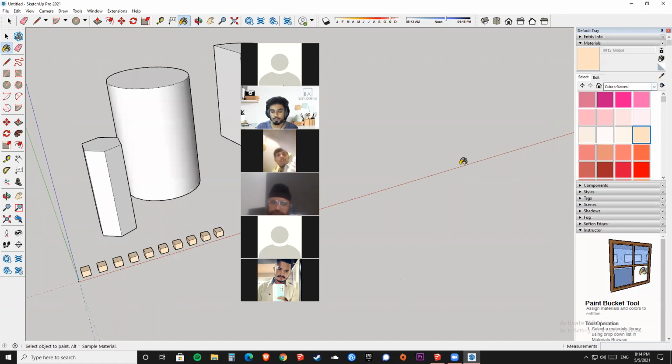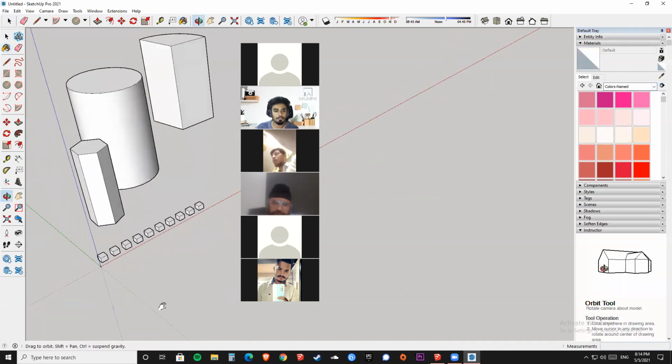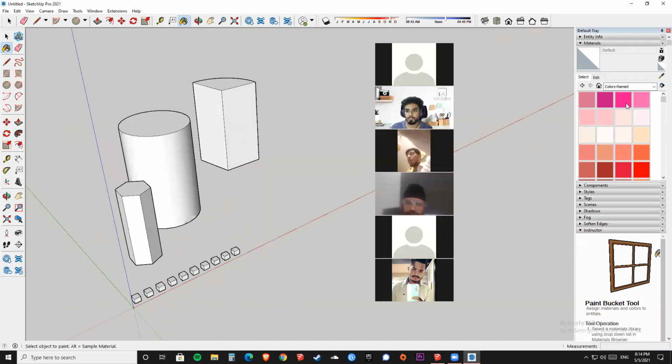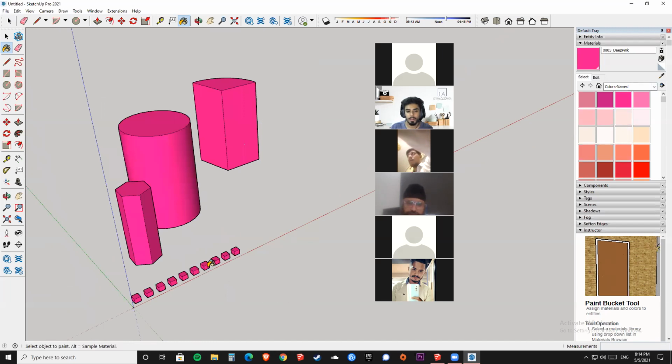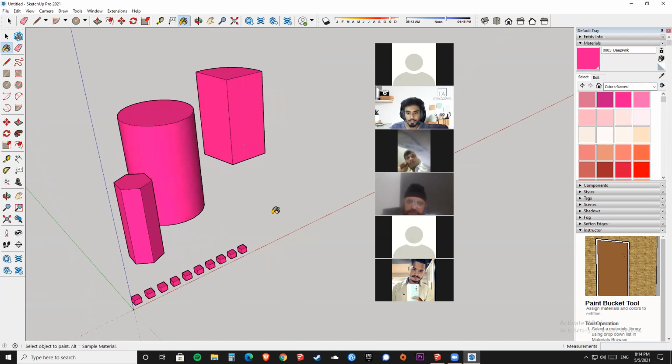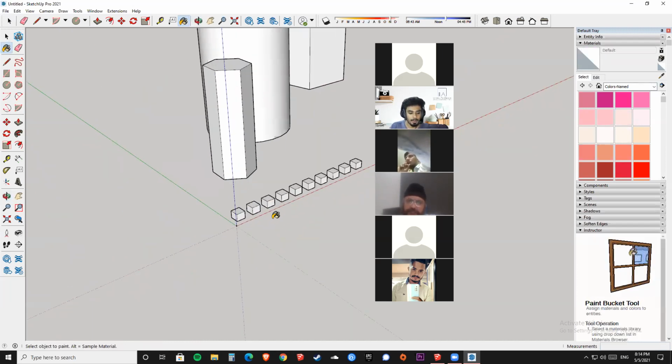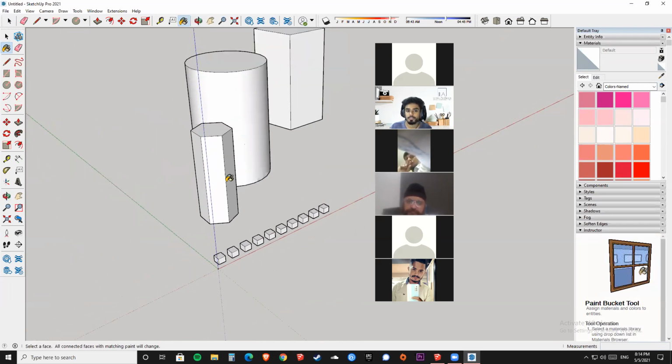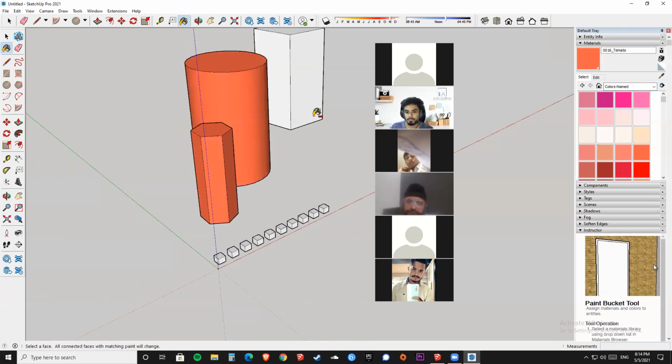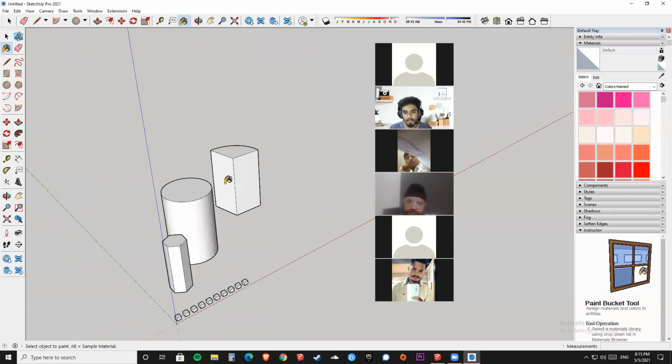I will just select this. Now look, all of them are of the same material. I'll choose a color, press and hold my shift button, and click on a surface. See, no matter what shape, all of it gets colored. If you press shift, no matter what, as long as it's of the same material, that 3D gets colored in the same color. Now, if it's a single object, you just have to press control and then paint. So you can select and paint one block at a time.